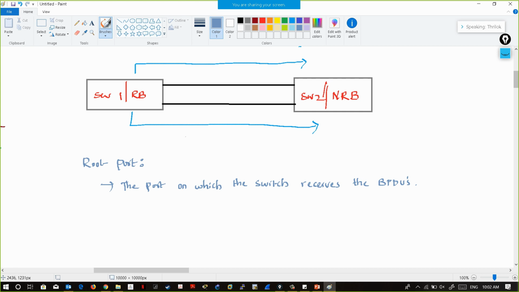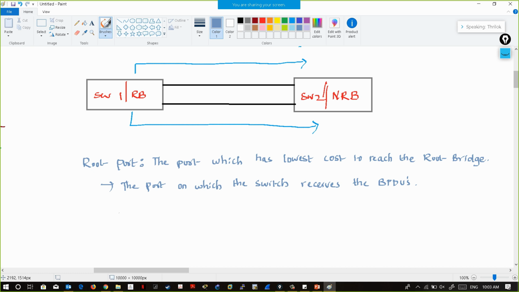Or else you can say it is the port which has the lowest cost to reach the root bridge.